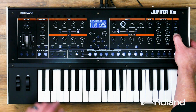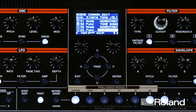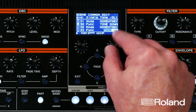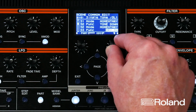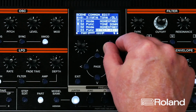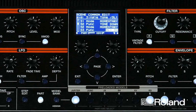The S3, I can hold shift or I can just cursor down. For 3, that's a hold function right now, so it's going to act like a sustain. Let's say we want to use it to turn on one of the effects, or use it for start and stop, or tap tempo. We can do any of these things with this button, which is really, really cool. Now, one of the things to keep in mind, here's our delay switch. Cool, now we're all set up.